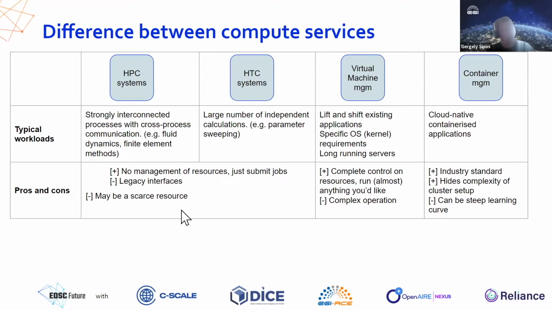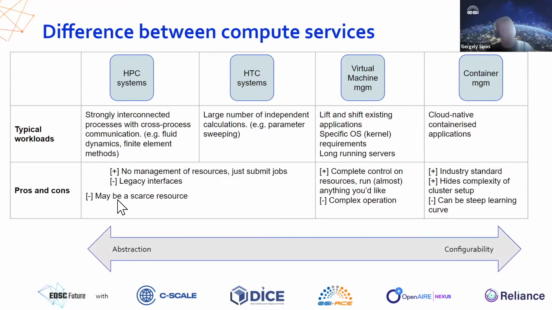So hopefully with this small explanation, you can choose the right system. And as a summary, basically from left to right, on the left side, we have a higher level abstraction offered by the computing systems. On the right side, it offers more flexibility and configurability for you, but it comes with a higher responsibility on the user side as well.